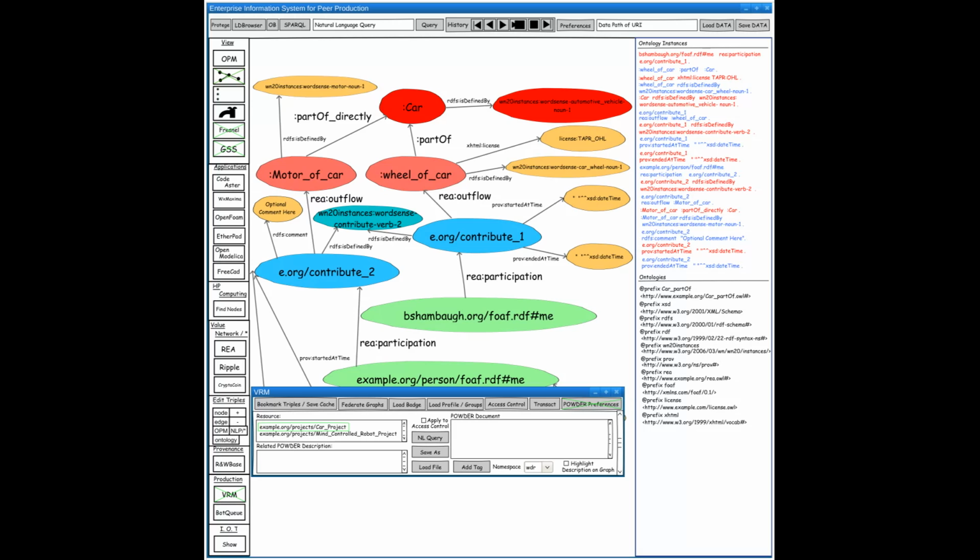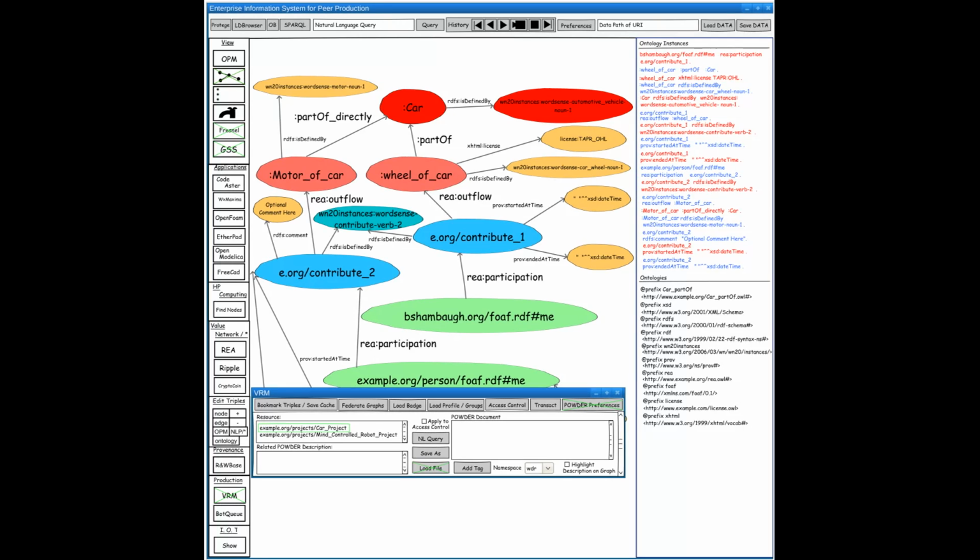The NL query button allows me to search for additional resources. The Load File button allows me to load additional resources, or a Powder file, perhaps a template that I wish to apply to a given resource. And Save As allows me to save changes to the file if I am authorized to do so. Perhaps it might be useful to provide a functionality like a pull request from Git to the Save As button, so even if I am not authorized, I can submit my changes to someone who is.